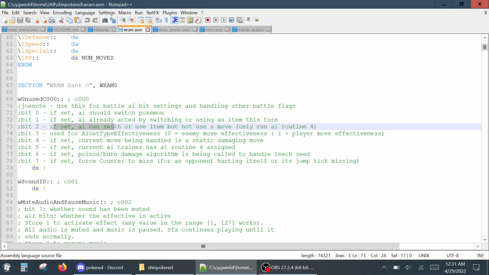If set, the AI can switch or use an item, but not use a move. And this was originally so that I could run AI move choosing routines and only have it really apply to routine 4, which is switching. But I'm also going to use this for the second intended purpose.